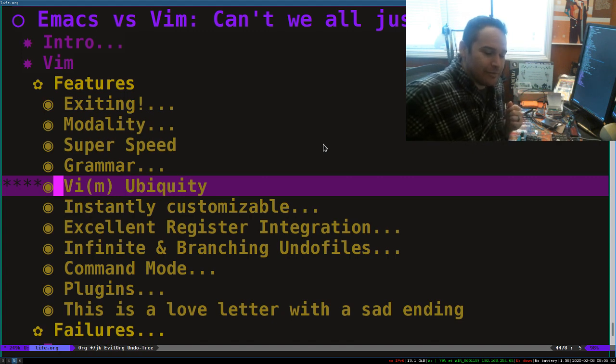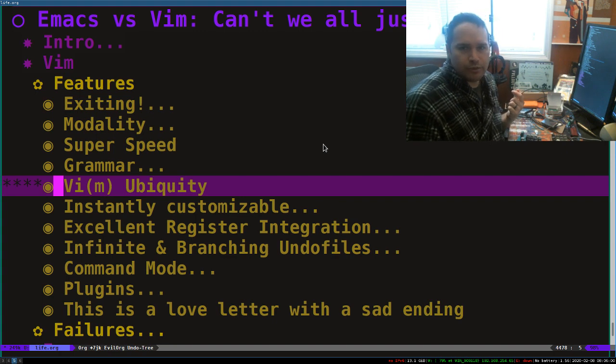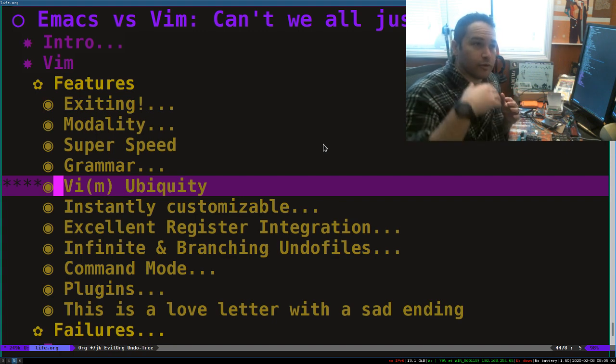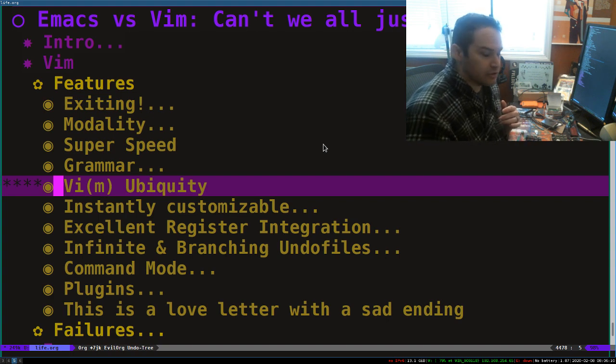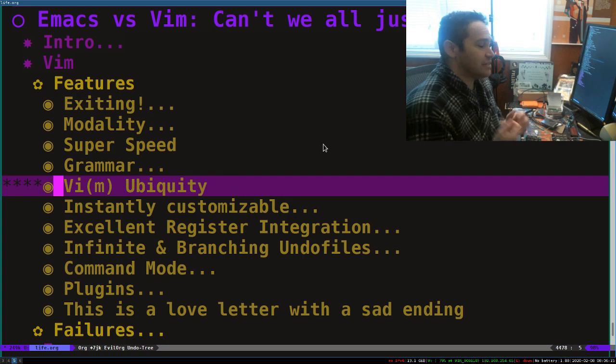It uses some key chords in replacement of menu options, and it is pretty accessible. But if you're a professional, you're not looking for accessible. You're looking for the best tool you can get that saves you the most time and gets you the most work done for the fewest keystrokes. So Vim is everywhere.